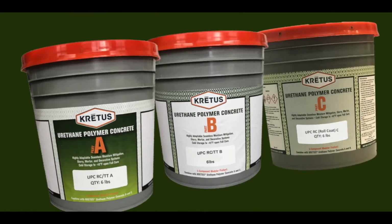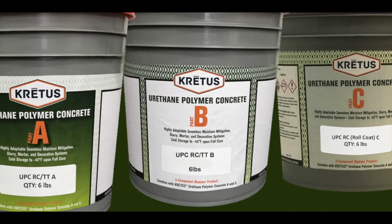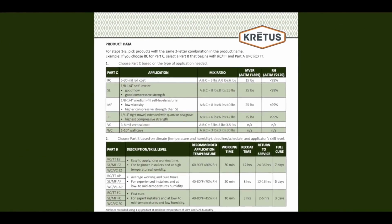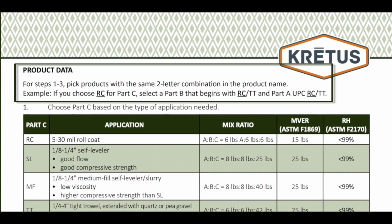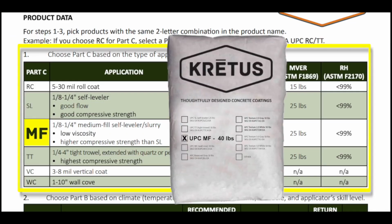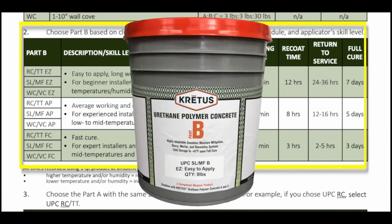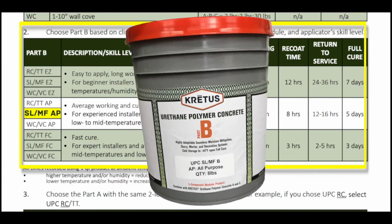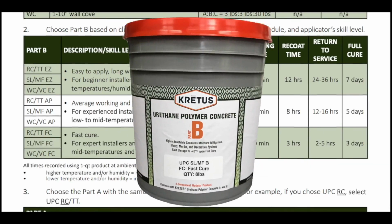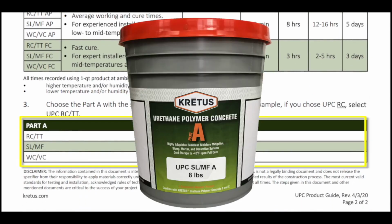The combinations are found on all 3-component buckets. However, on the Part B bucket, there will also be either an EZ, AP, or FC. More on these later. For steps 1 through 3, pick products with the same 2-letter combination in the product name. Example, if you choose MF for Part C, your options for Part B are SLMF-EZ, SLMF-AP, or SLMF-FC. The only Part A that is a match will be SLMF Part A.